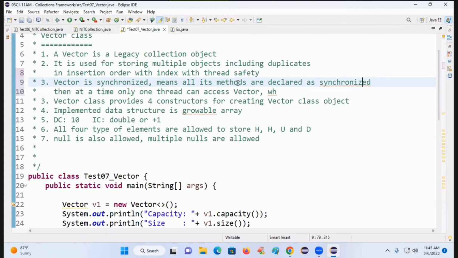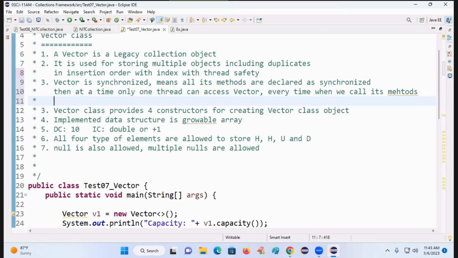Every time when we call its methods, what happens? The vector object is locked. Tell me.